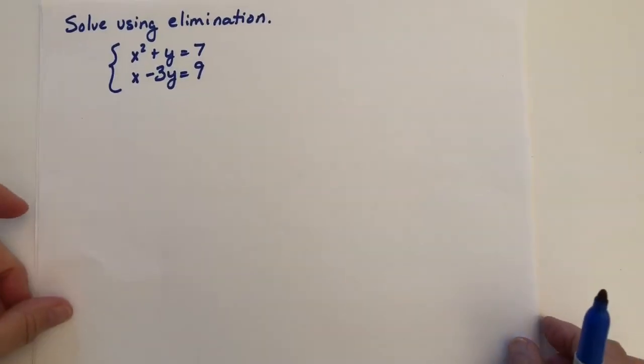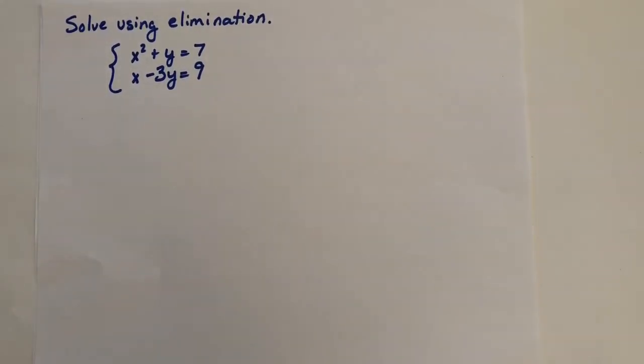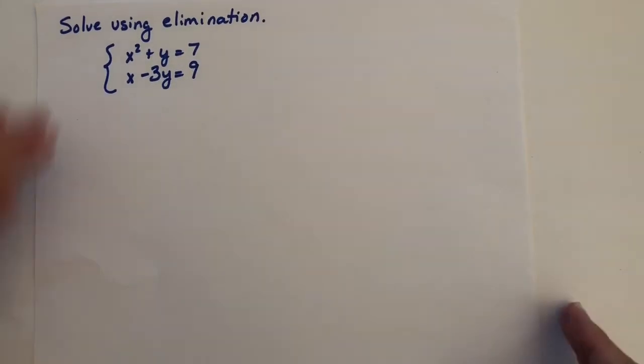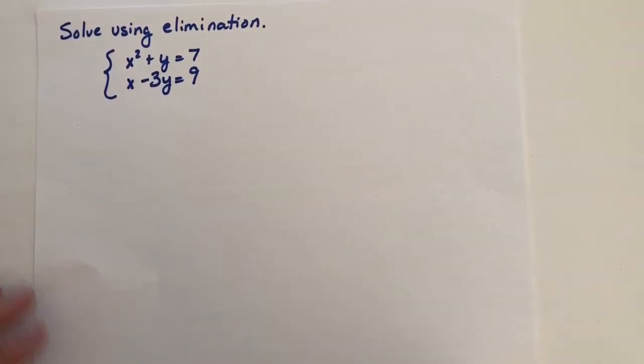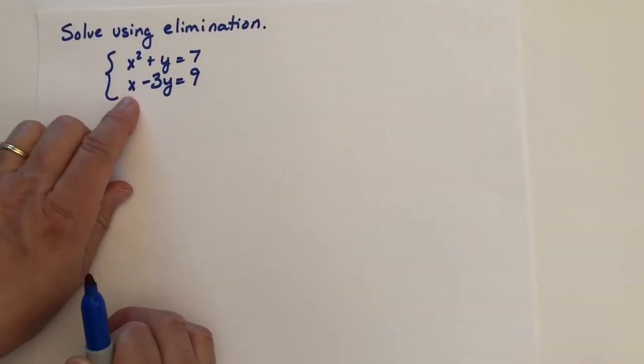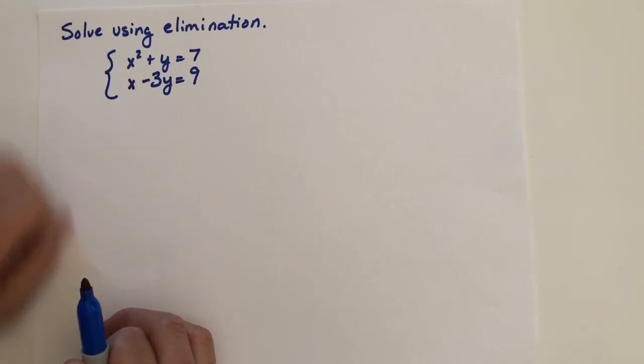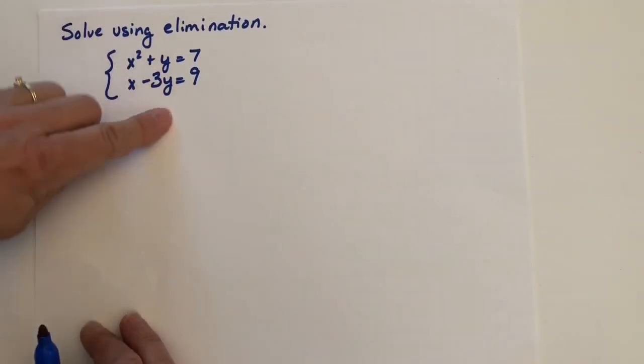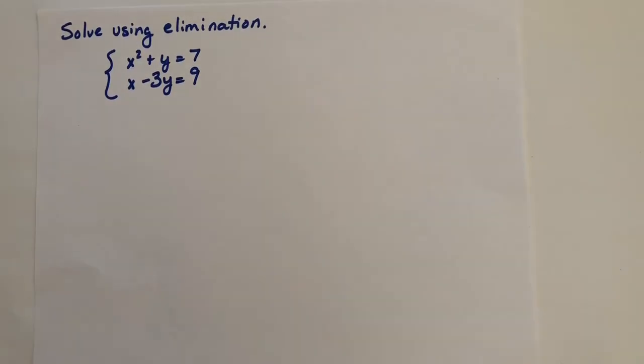We're going to solve this one using the elimination method. Now, let me point out that substitution would work just fine. You could solve for x in the second equation and substitute it in here, or solve for y here and substitute into the second equation. That would be totally fine. But let's practice the elimination method.